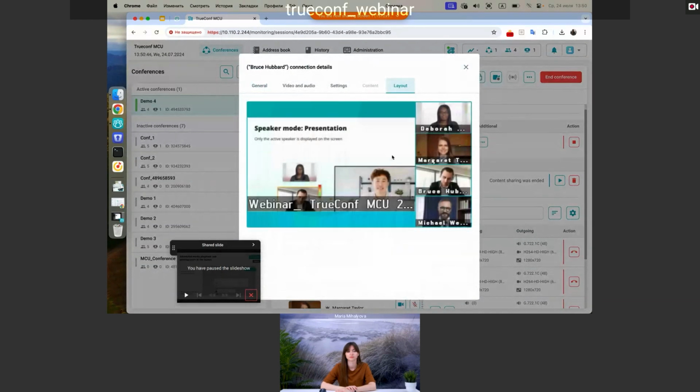And inside the layout of the conference, you will be able to see those presentations. So that makes it possible for the operator, the administrator of the conference, to show content not from an HDMI cable, not through some wireless content system like Barco ClickShare. We can just upload the PDF files or video files inside the control panel of TrueConf MCU and show them to the participants. This is very, very convenient.